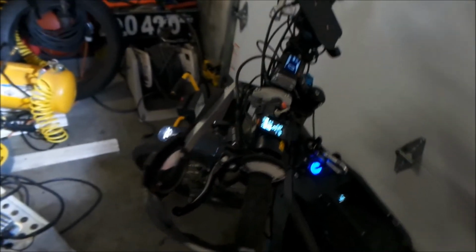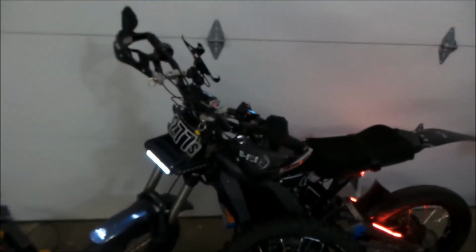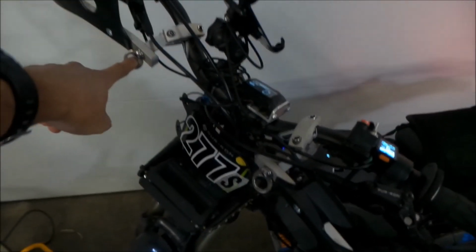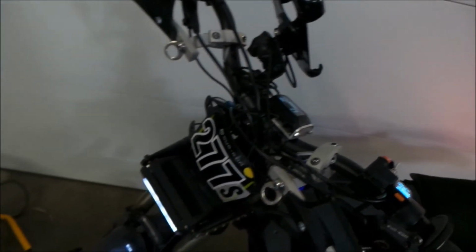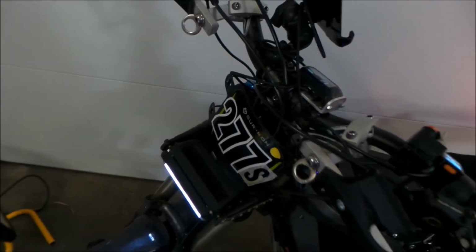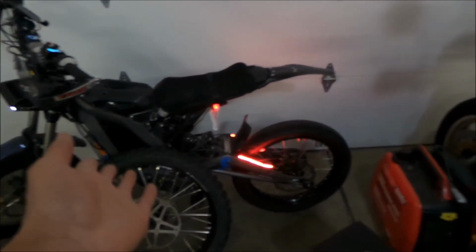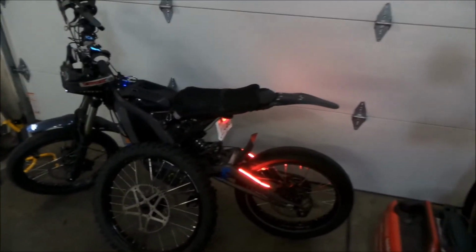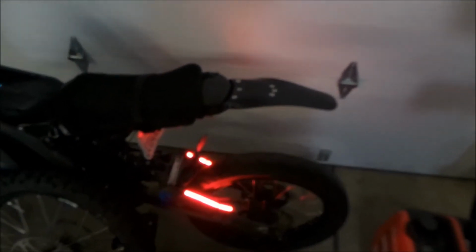Okay. And yeah, this has some Tusk handguards here, Tusk Deflex in black, and you'll notice there are some Canyon Dancer tie-downs here. I have just installed these. I haven't really used them at all, but I did test them, and they kind of do work. It has a Sur-Ron number plate on it with my racing numbers for District 36. I also made some side numbers for the bike, but they're not installed right now, only when I go to the racetrack. Oh, also you'll notice that the fender is longer than stock. You'll see the stock fender is about this long right here.